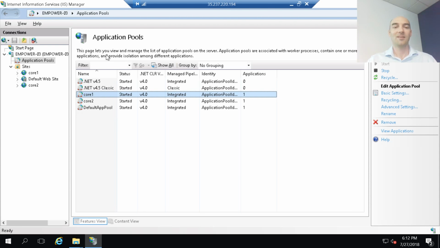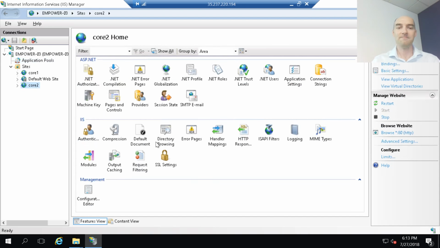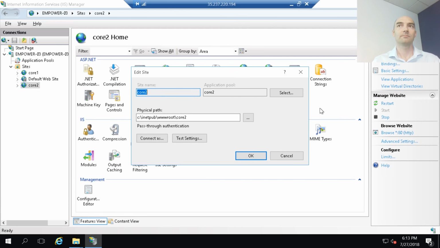So how do we change our host name? Click on the instance, so it'd be like core2. Now we go to basic settings instead of bindings. Nope, it was bindings.